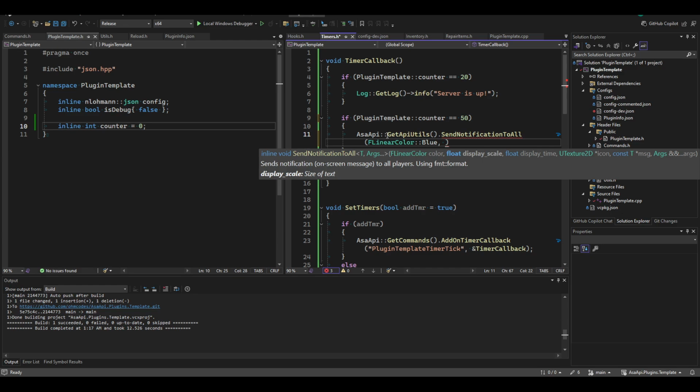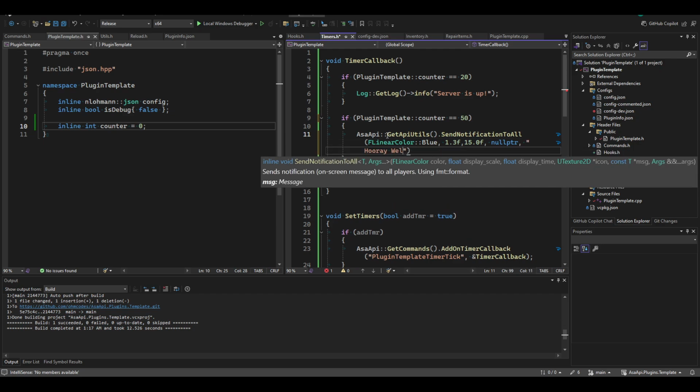Then display scale 1.3f. Display time should be 15 seconds. Null pointer, we don't have an icon. And then the message itself: Hooray! Welcome to the server. Enjoy, right?